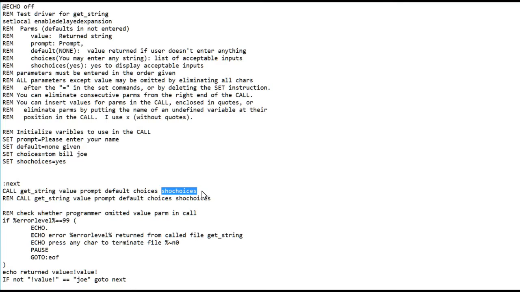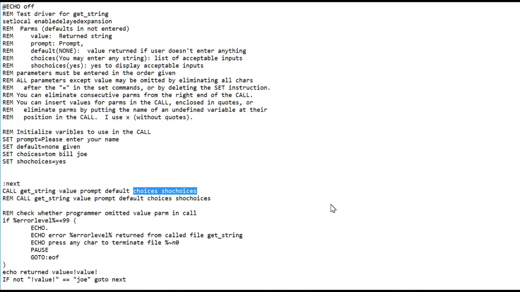If you want to use this method to delete parameters, you can delete starting on the right end because these parameters have to be in order. If I deleted this parameter from the middle of this list, it would then think that choices was the default. It would screw everything up. So you have to delete from the right. So that would say the caller didn't specify show choices.